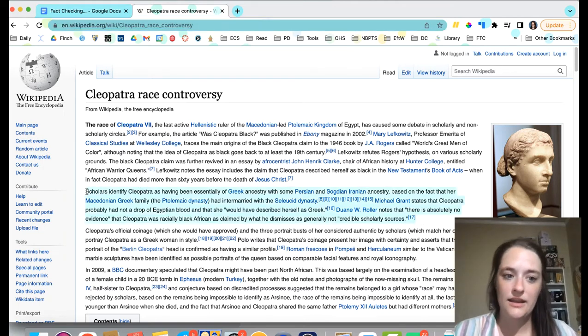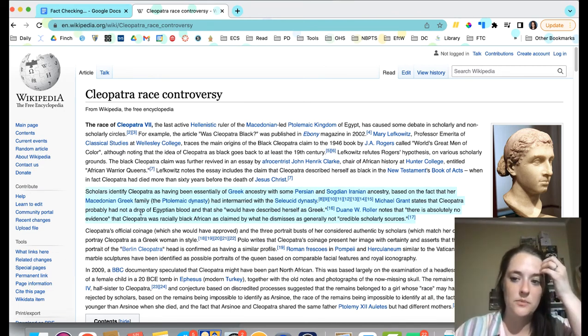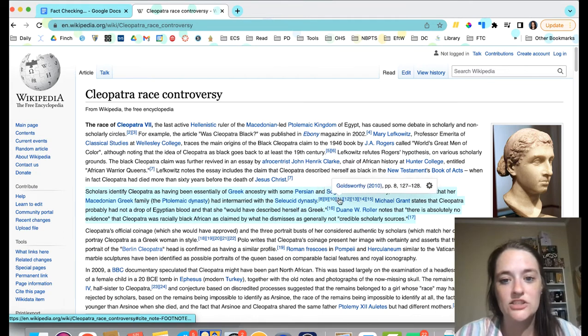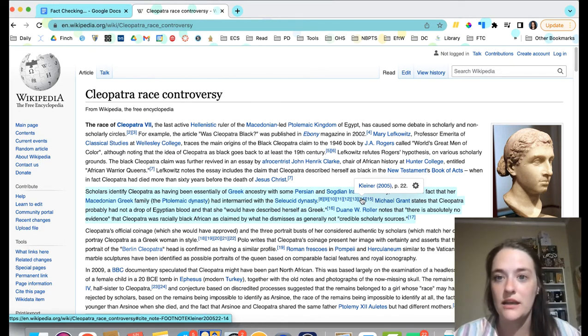All right, now this is going to be a lot of what we would use, and they are citing sources constantly. So it used to be that Wikipedia, the free encyclopedia, was not a very trustworthy source.